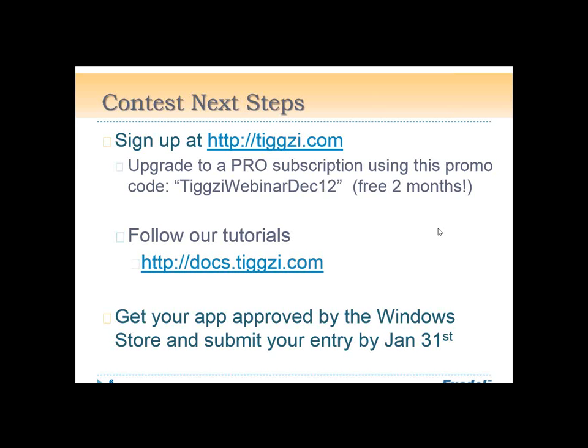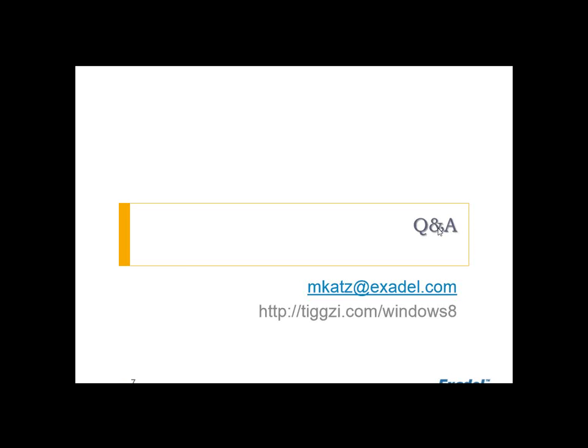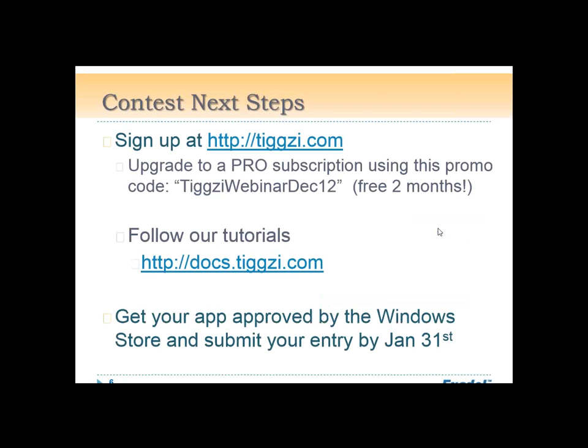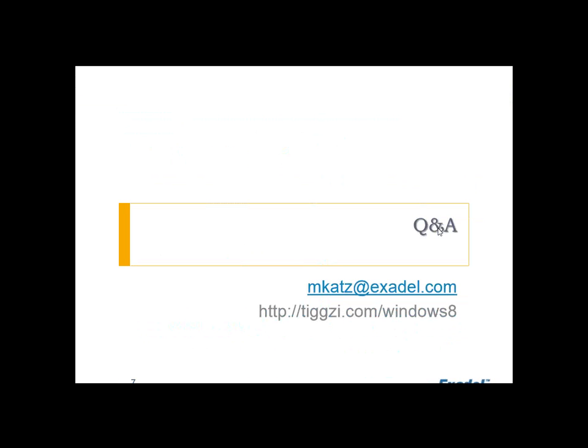I think next slide is to go to Q&A. Oh, okay. And I just want to point out while we're on that slide that the Windows 8 page all has the link to the reservation form. So even if you don't have your app done, if you want to save your spot, you can go there and reserve a place.